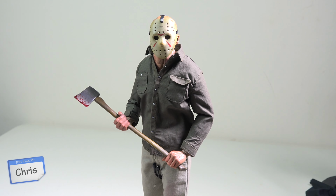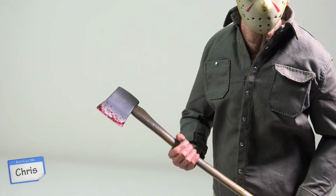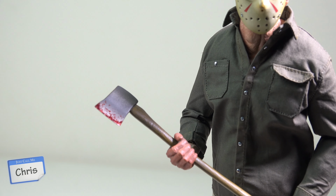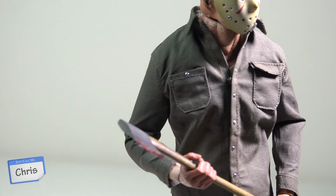The axe, by the way, I hadn't shown you up close. Let's see if we can zoom in a bit on the axe here. Has a little blood on the edge. I wish it would have dripped backwards or something, but the handle looks good. It's just a really nice representation.